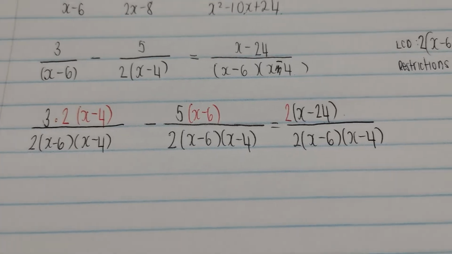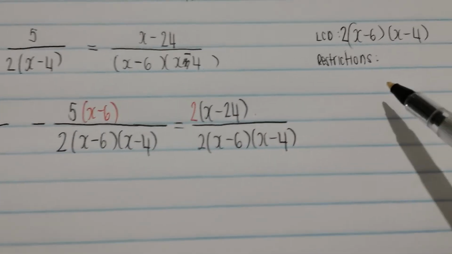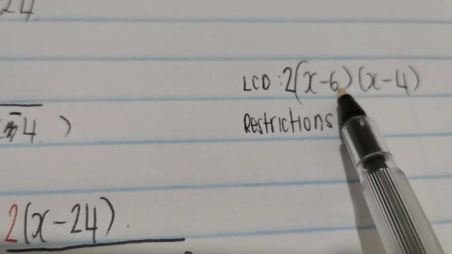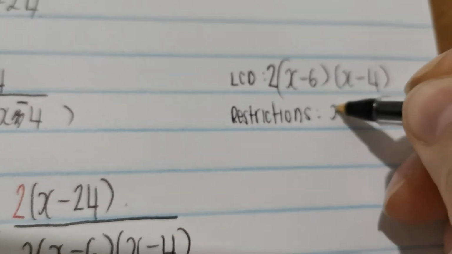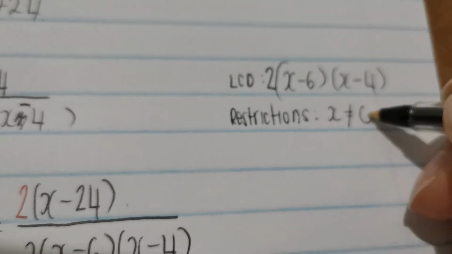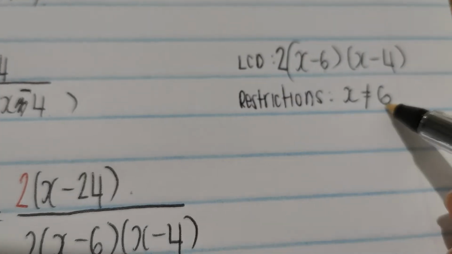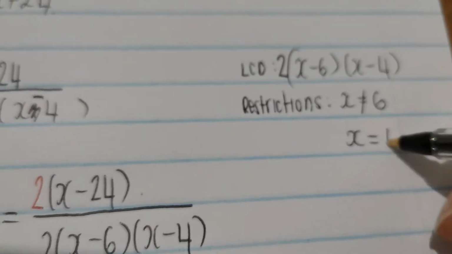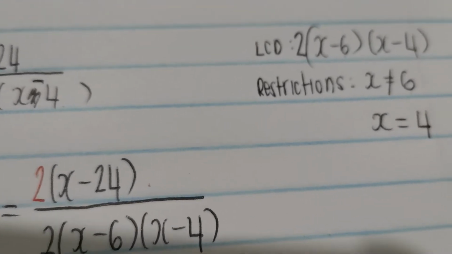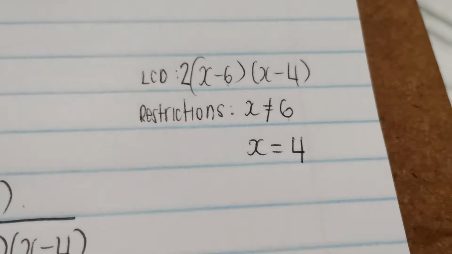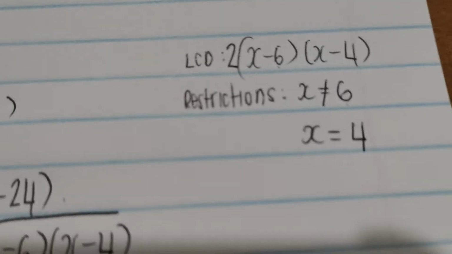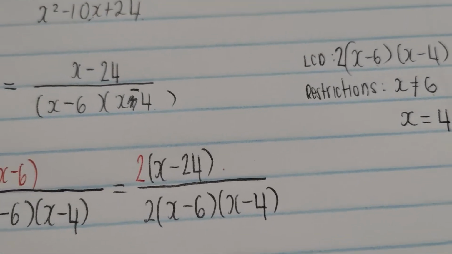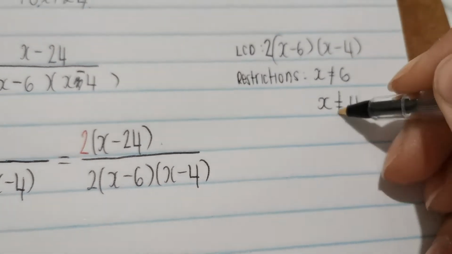But before you do that, I want you to consider the restrictions. So let's go back here to restrictions. Okay, if it's x minus 6, you just change this here to become x cannot equal positive 6. It was negative 6, you change it to positive 6. If it's negative 4, you change it to positive 4. What does this mean? If you were in my class, you know exactly what I'm talking about. If you're watching this and you weren't in my class, a restriction is basically telling us what value x cannot equal.